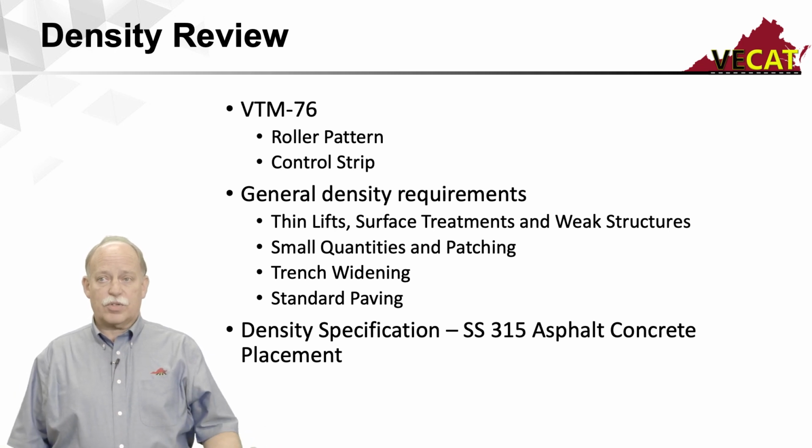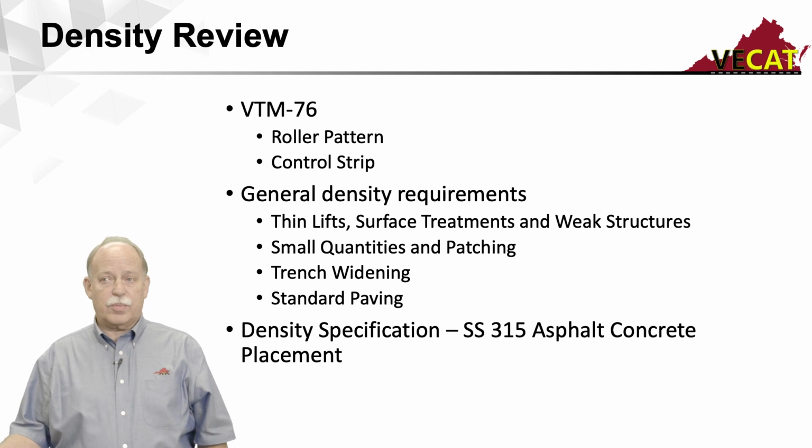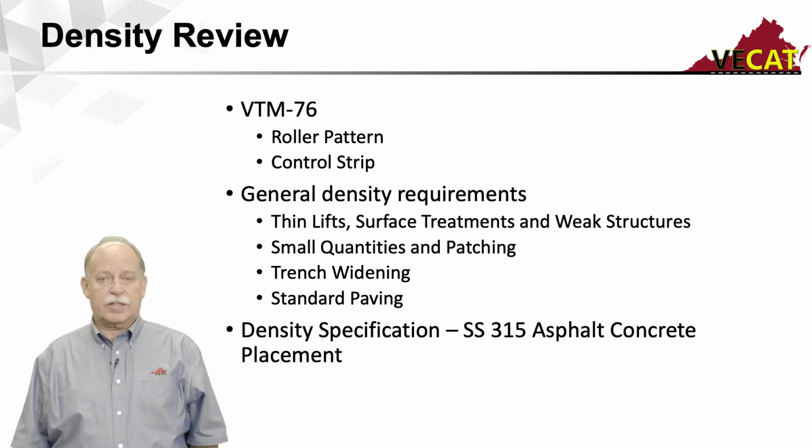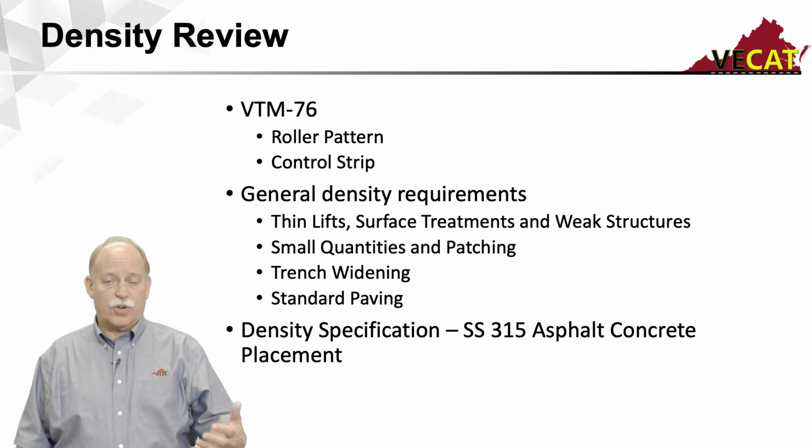General density requirements are things such as thin lifts, surface treatments, and weak structures. There's small quantities and patching. There's trench widening. Then there's your standard paving, which we'll spend a fair amount of time talking about test sections on standard paving. But each one of these has different requirements.